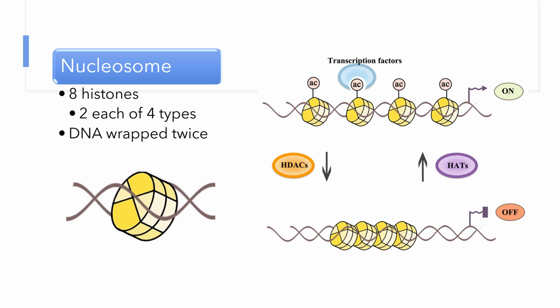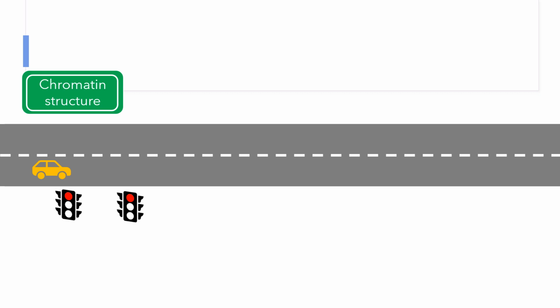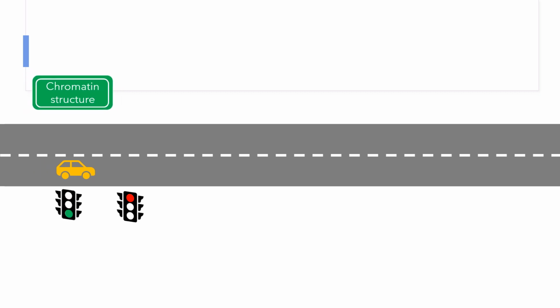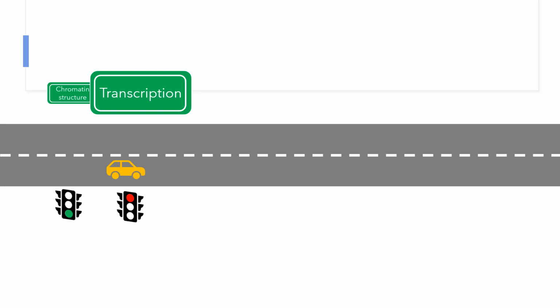If the acetyl groups are removed by histone deacetylase enzymes, the chromatin closes and transcription is reduced. These are dynamic changes that are frequently altered in the cell, allowing transcription to be fairly rapidly increased or decreased as needed. We're now through our first stoplight and heading towards our second, which is the regulation of transcription. This stage is common to both prokaryotes and eukaryotes. In prokaryotes, much of it is accomplished with the operon system, which we'll review in a separate video. But in eukaryotes, we have a slightly different system of regulation.